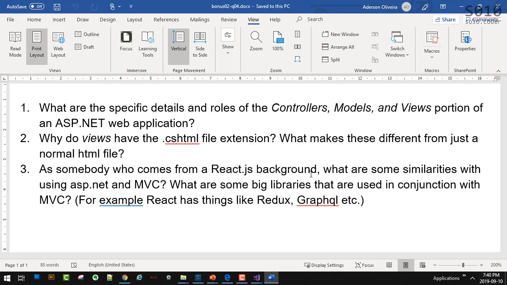So it's not that they are similar or different. It's that they are used for different purposes. React.js, as Angular, as jQuery, they are client-side. MVC, C#, is a backend framework, a backend environment. So again, you can use with MVC, C#, .NET Core, React.js, Angular, whatever you want in the front end. You can use them in conjunction. They are not competing against each other. They can be used together, front end and back end.